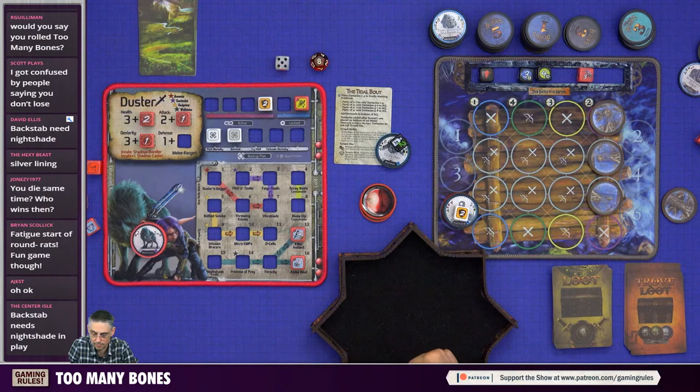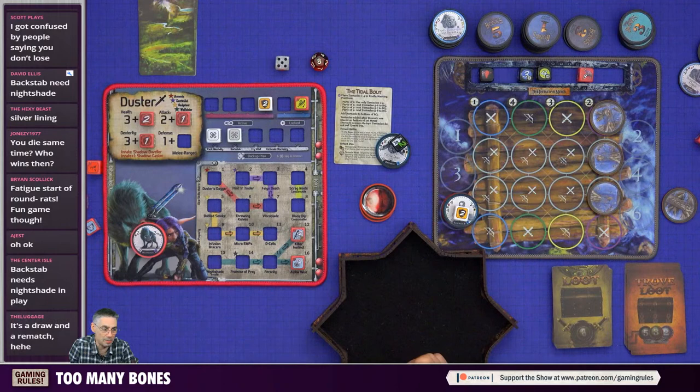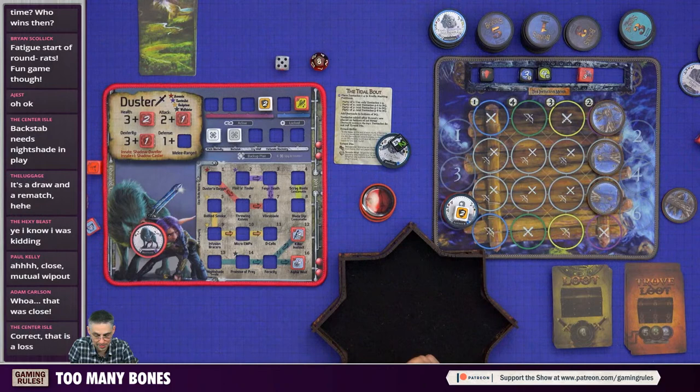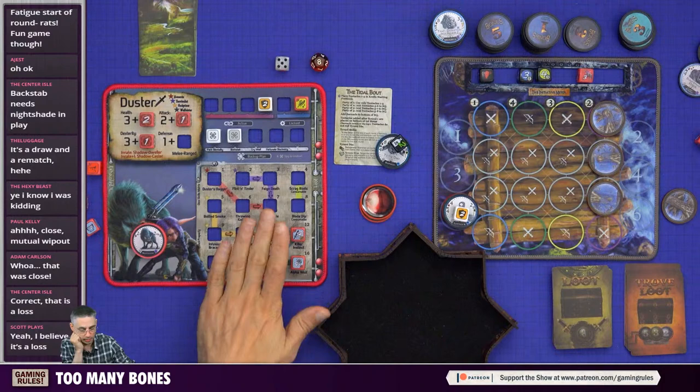I don't care that this was a loss. It's a draw and a rematch. Yes, I want to play this again. I want to play this again right now. I'm not going to because I only got 4 hours sleep last night and I'm tired. But this was fantastic. I made some very big mistakes. I know I made some big mistakes. I will learn from those mistakes. I totally won't learn from those mistakes.